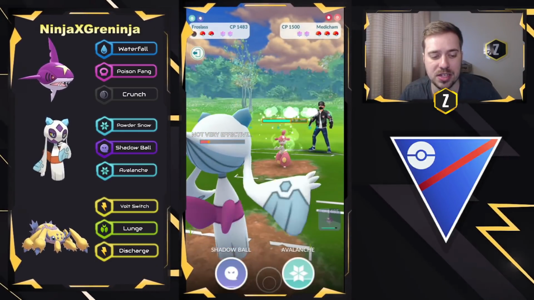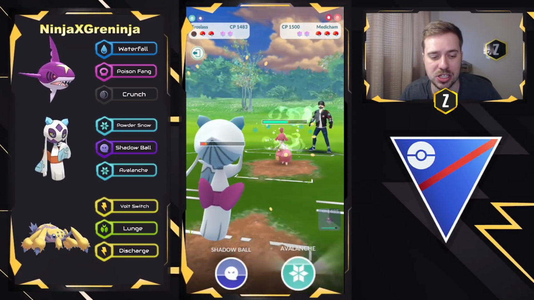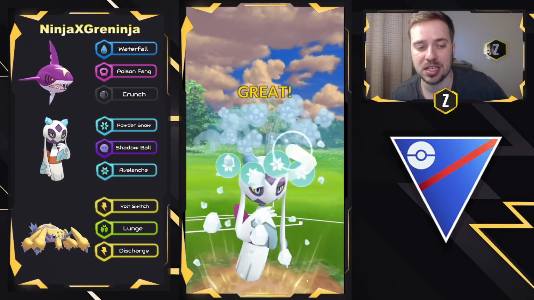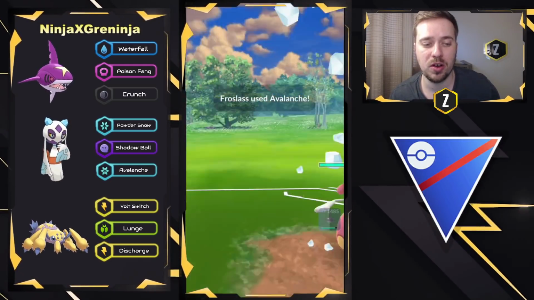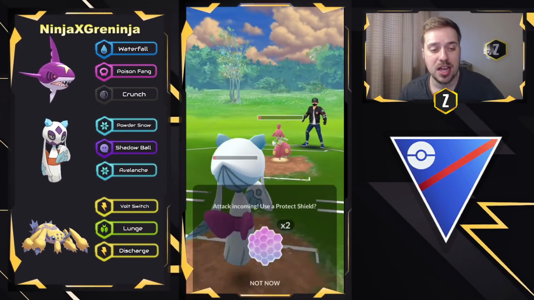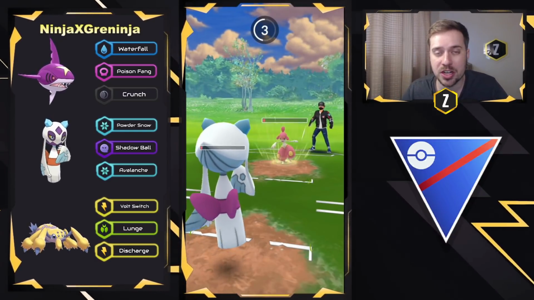This Frostlass now is going to go ahead. It has to go for these Avalanches right here. Yeah, they have to go for the Avalanche because if the Shadow Ball gets shielded, they might not be able to get to 2 in time. Now Sharpedo as well. They let it go through. What is the third Pokemon going to be? My goodness, they're going to go ahead and let this go. They're going to rely on Sharpedo.